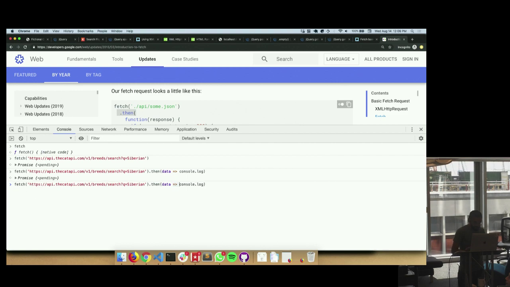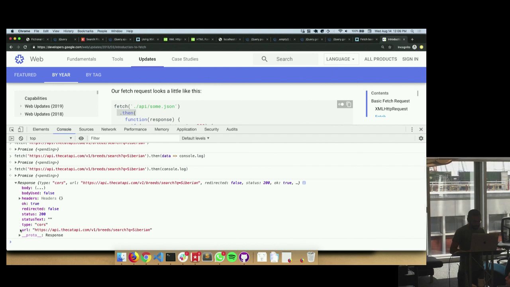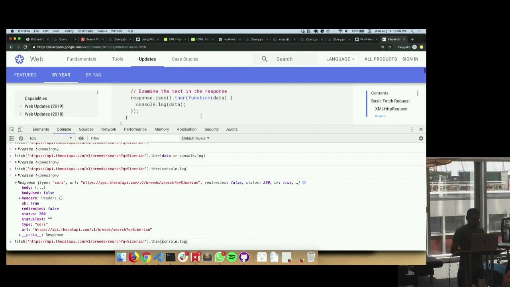Whoops, sorry. So we see there's data coming back. In fact, let me show you. The way you grab the data out of it is response.json.then.